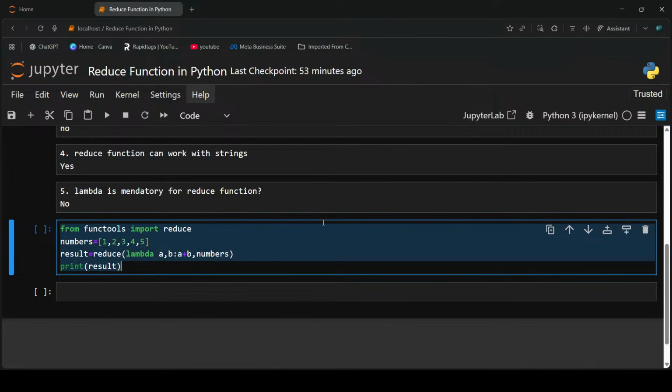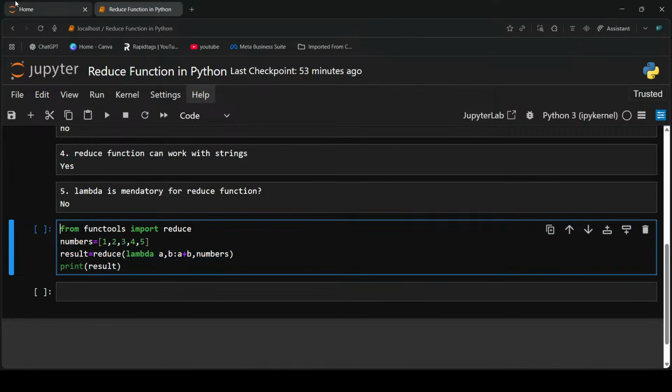Okay, so this is a simple example using the reduce function. Now you have to answer its output in the chat. I think this is very simple and easy. First you can answer, and then I'll explain the code to you if you didn't understand.